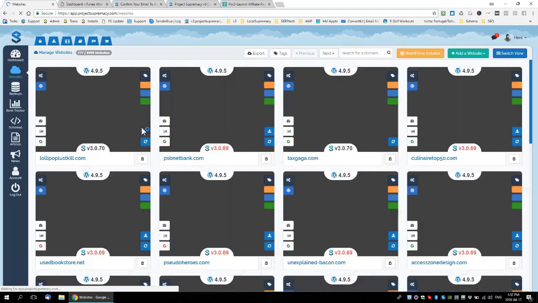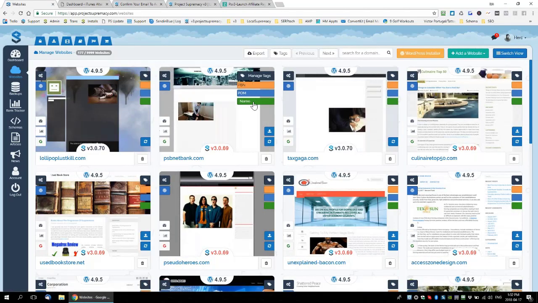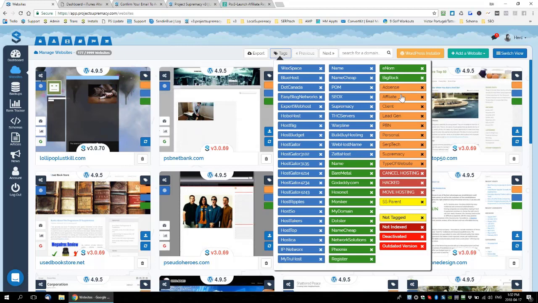so see all these sites, every one of them's got an orange, a blue, and a green tag. I tag every one of my sites. Orange ones are the type of site, blue ones are where I'm hosting that particular domain, and the green one is where I register that domain. So now, if you look at my tags, I have AdSense sites, affiliate sites, client sites, lead gen sites, PBN sites, personal sites, SERP sites, Supremacy builds, and then a stupid tag called type of website, which was probably for an example.